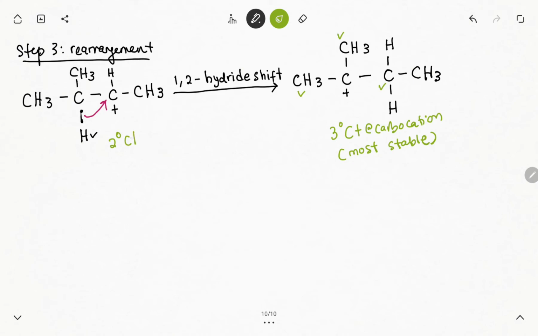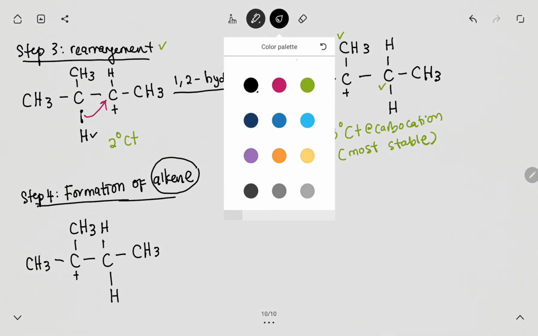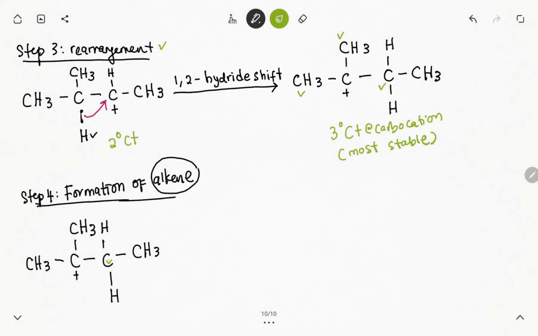This is the secondary carbocation. So this is why we use rearrangement, to identify the more stable species formed before proceeding to eliminate the hydrogen atom. Okay, next steps. The final step is the formation of alkene by eliminating a hydrogen atom. The criteria: the hydrogen atom must be eliminated from a carbon neighboring the carbocation, either this carbon or this carbon. So the target is the major product. If major, this hydrogen atom must be eliminated.